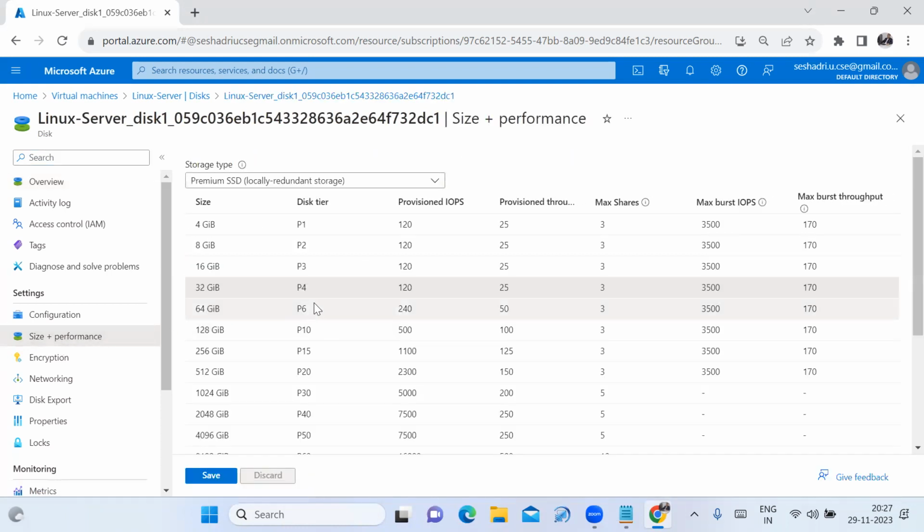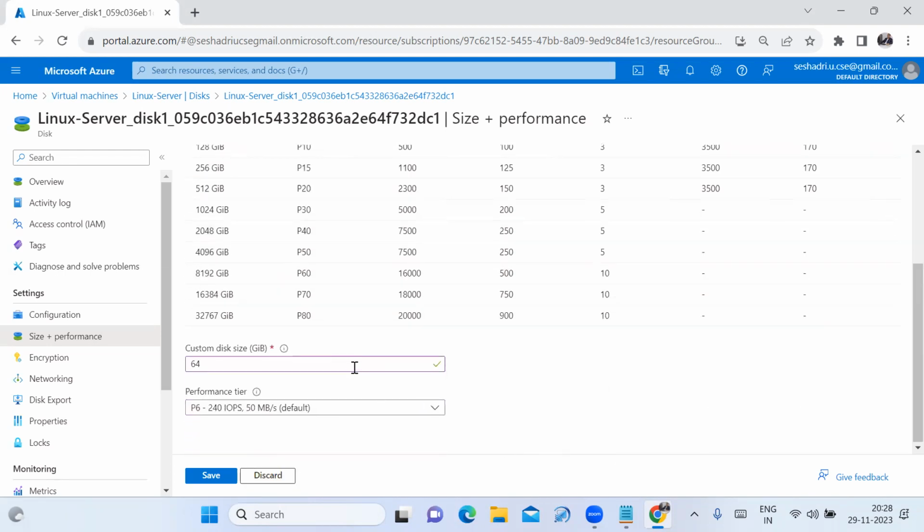Now if you want to increase, it is mentioned in the Azure portal. If you want to increase your hard disk to 64 GB or 128 GB, you can choose it accordingly. And custom disk size is also supported. I need to increase only 60 GB. For that, we select this one and scroll down. At the bottom, custom disk size is also provided. I need to increase only 40 GB. See that? Save option is there. Click on save, updating disk. In the notification, it is showing successfully updated disk.